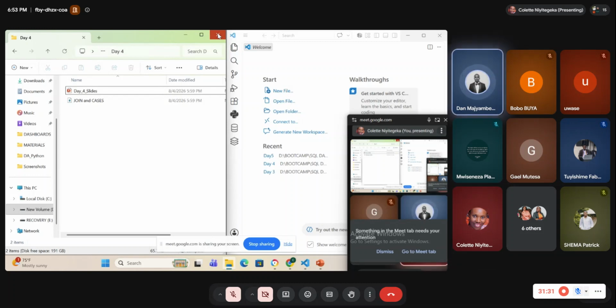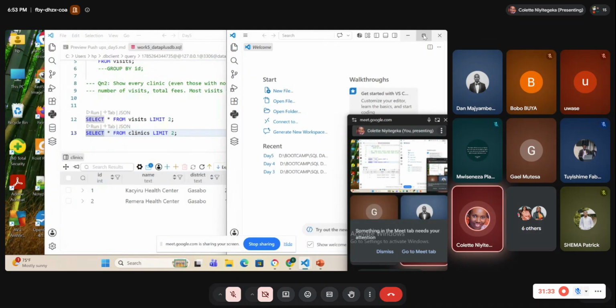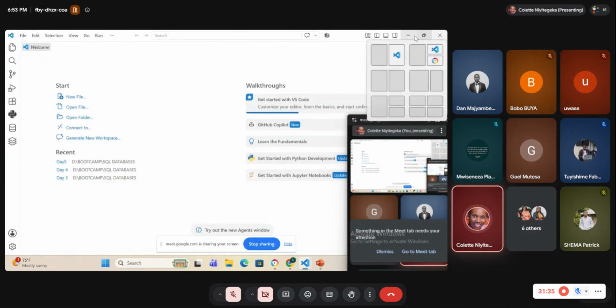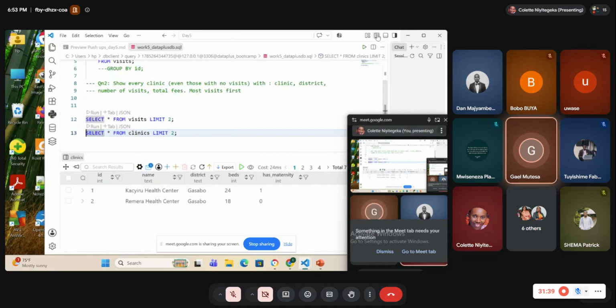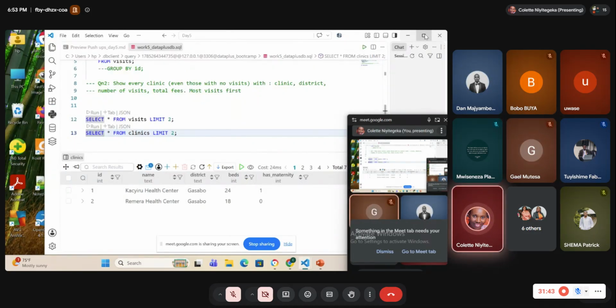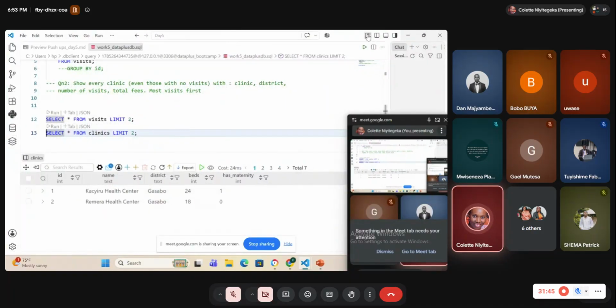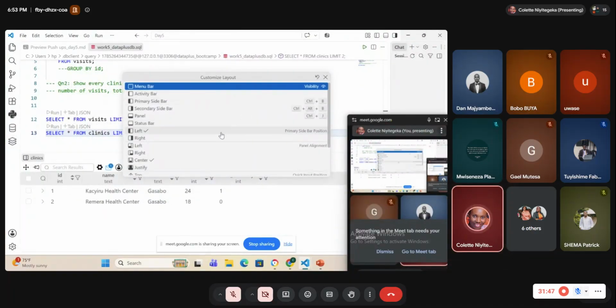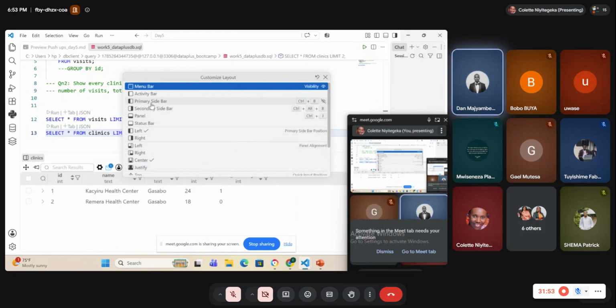Okay, let's continue. Anyways, you guys can check the tables. Maybe you can continue, and maybe someone finds customizing the layout, there is an option to customize this. I don't know. To the left, I have a primary side, activity bar.